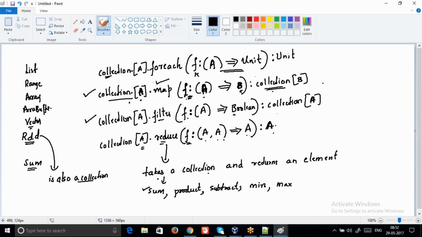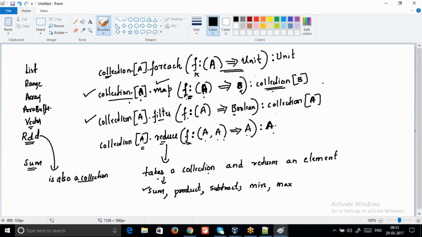That's the reason we talked first about higher order functions, then collections, then higher order functions on collections. That's a very important step because we'll be doing the same thing in Spark. We'll be writing the same kind of function. There will be no difference, only the collection instead of a list will be an RDD collection.